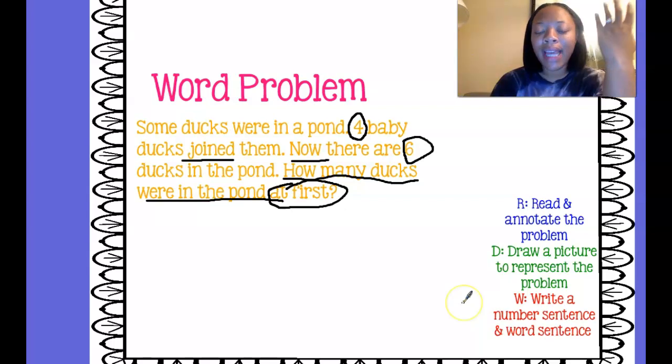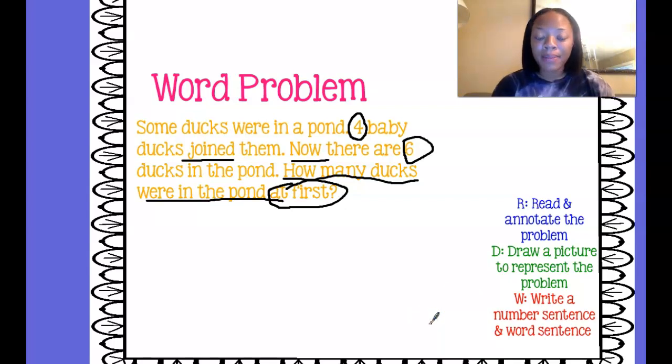So I want you to think about the 2 ways that I just annotated. First, I annotated the problem, and I was underlining a lot. I was underlining almost every sentence. And I want you to think, is that helpful? Can I solve the problem by underlining all those words? And then the second time, I read through the problem, and I didn't underline as much and I didn't circle a lot of things.